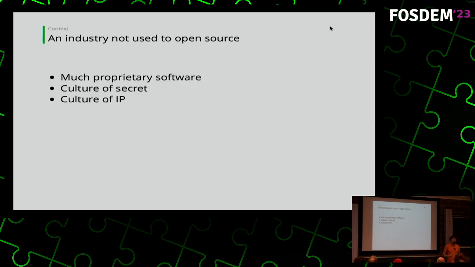So that gives you the main steps needed to build a movie. But now the question is how we build the movie. Of course we use software, and in the animation industry there is a strong culture of IP, secrecy, and proprietary software. So we come from very far on this aspect, because there's this idea that the image should not be stolen, and it's better if no one sees the image before the movie is displayed.